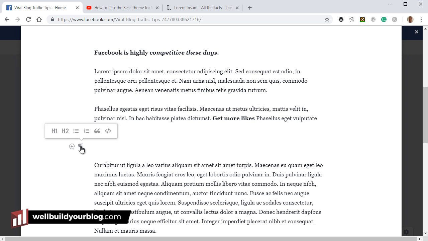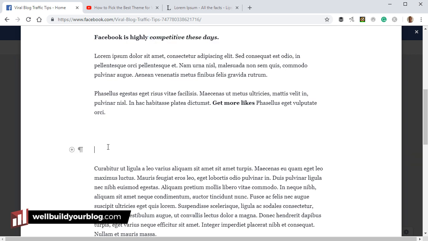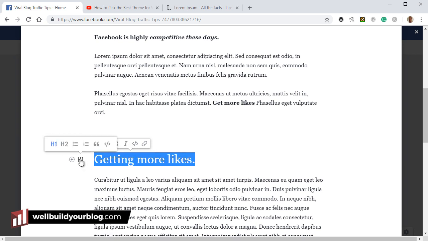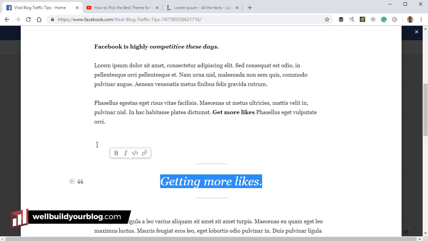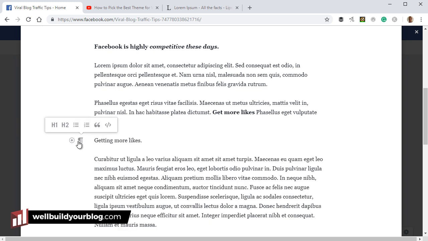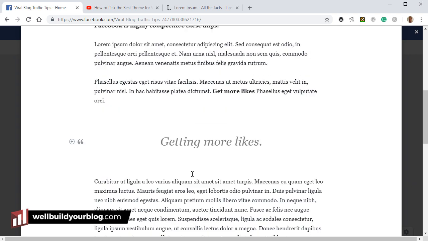You see here, you get these options here. Now, another thing I didn't actually think about before I insert an image is just to explore the text a little bit more. I'm going to put this here, select it. If I hover over this icon here, I can change it to a heading. Heading 1, heading 2, a quotation, getting more likes. So I actually start to format things a little bit more interestingly. So I'm actually going to leave that as a quotation.